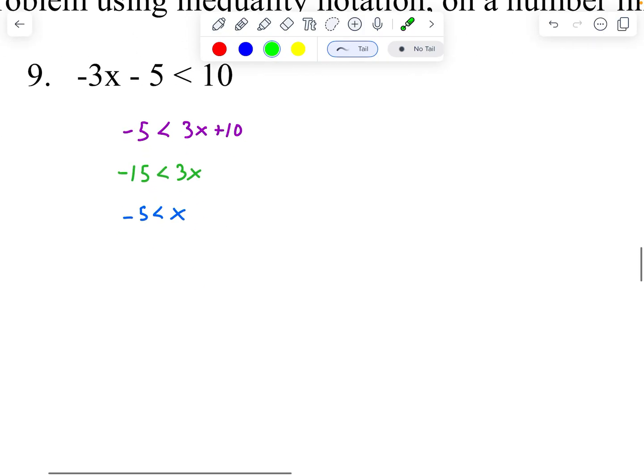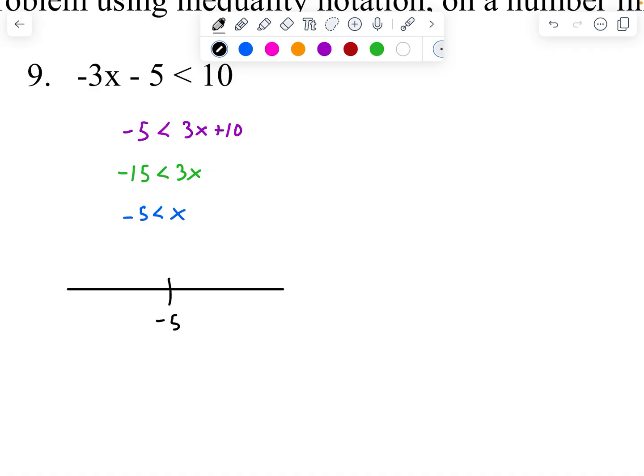And so if x is greater than negative 5, I'm going to put all these on a number line and interval notation for you. So if x is greater than negative 5, we have negative 6, negative 5, negative 4 here. Start at negative 5 and go to numbers that are bigger than negative 5, which is that way. In interval notation, that is starting at negative 5, not equal to negative 5, and go on forever to the right, so negative 5 to infinity.